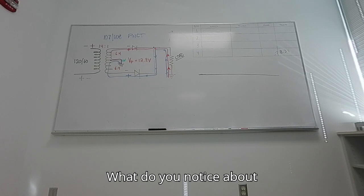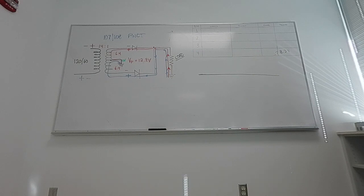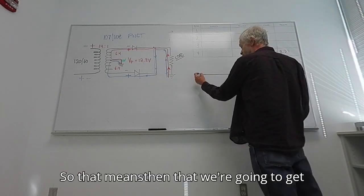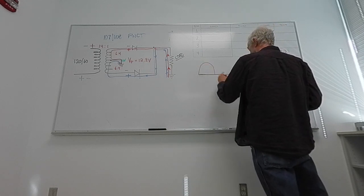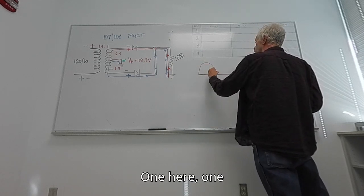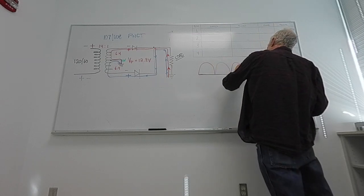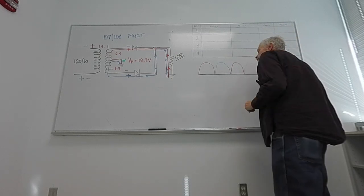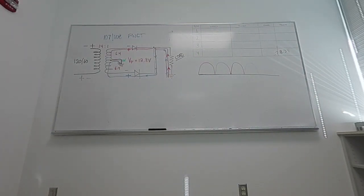What do you notice about the current flowing through the load? Same direction. So that means then that we're going to get this. One here, one here, one here, and one there. Same direction, same polarity.